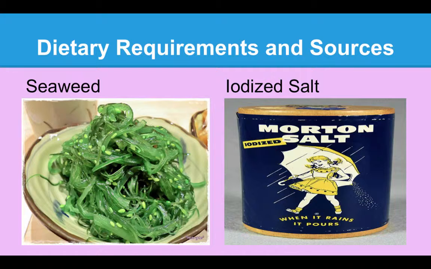In the United States, seaweed consumption is not as popular as in the East, and certain measures have been taken to ensure that people do get the recommended dose of iodine in their diet. In 1924, Morton salt created iodized salt in order to eradicate goiter. Interestingly, as people in the United States have begun to eat more processed food that contains less iodized salt, the daily intake of iodine has decreased.